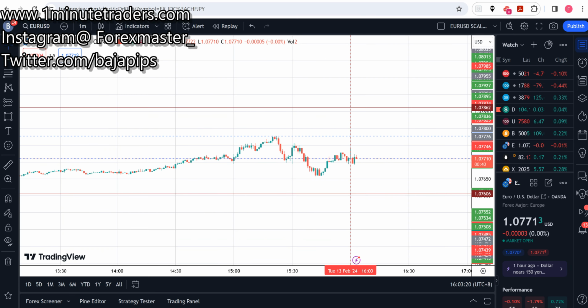So I'm back on the charts. I'm going to use my measurement tool. I like to use shortcuts on TradingView. If you click and hold the shift button, press your mouse cursor and drag it, then you'll be able to measure the size of the bars in the market.